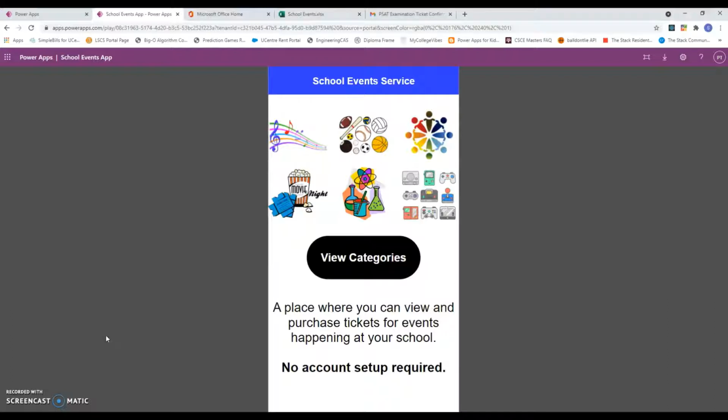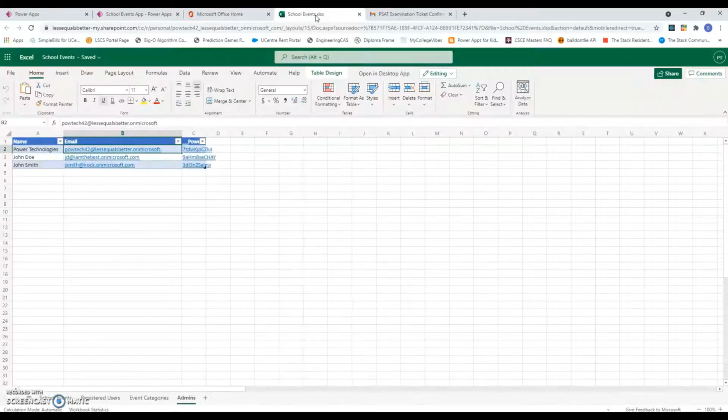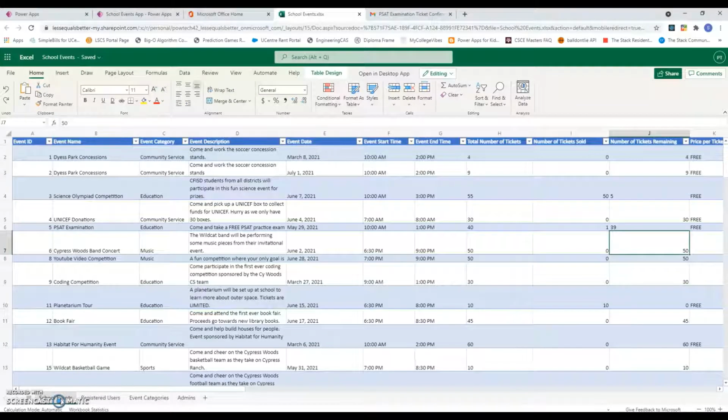In order to show you the admin side of this app, there is one thing that we will have to change. All the data that's being used for this app is coming from an Excel spreadsheet. So we see here that our school events that we had been seeing on the app are actually coming from the spreadsheet right here.